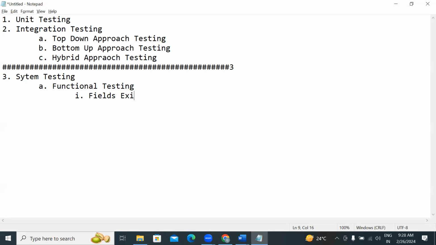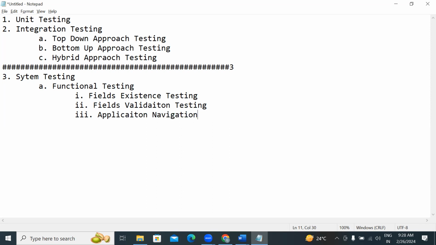Fields existence testing, fields validation testing, application navigational flow, navigation flow testing. Next, positive testing, negative testing.